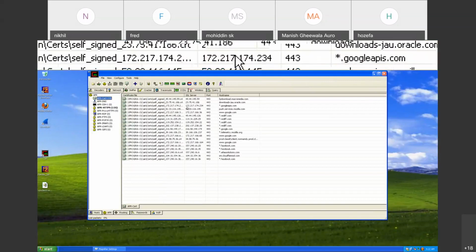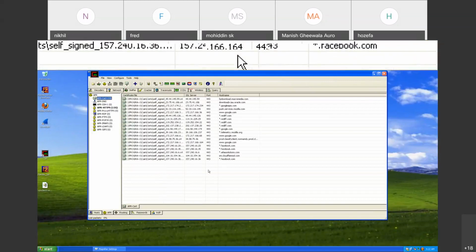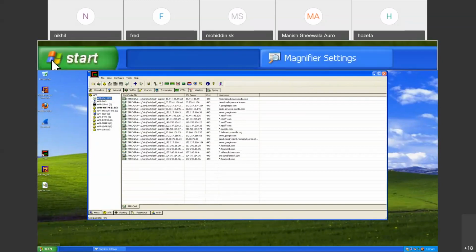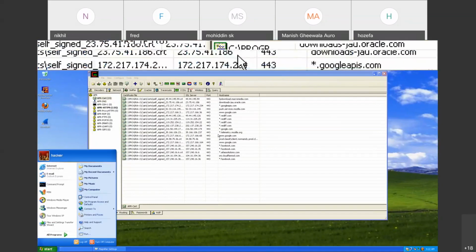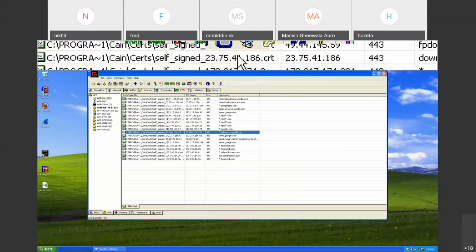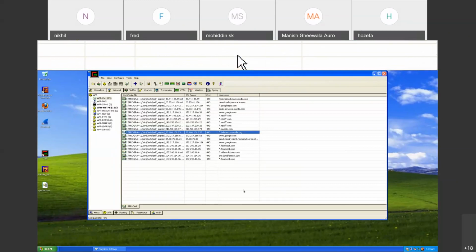Can you see the certificates of Rediff and other sites? It used to corrupt this certificate, and I was able to see HTTPS data also. Nowadays they have made it stricter, so it is not possible. But in older times with Yahoo and Rediff, it was possible. Whenever anybody entered their Yahoo and Rediff username and password, I was able to see it, guys.